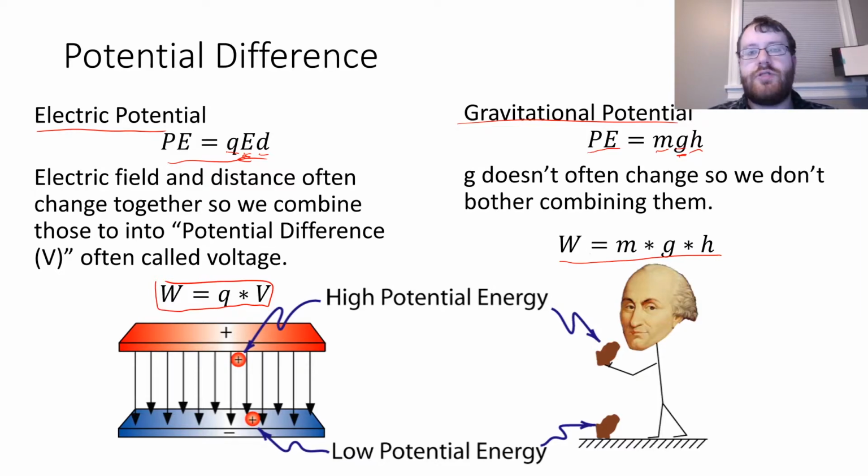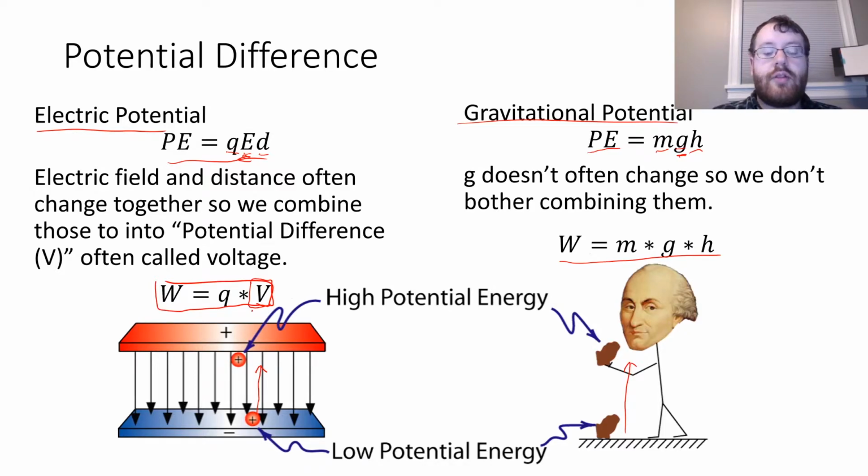So you can see at the bottom here, we have two pictures. We have the object or the charge being picked up through the electric field, and that takes a certain amount of energy to physically lift that up. And how we would calculate that energy is we would do Q times this value, voltage. At the same time, we have the physical object being picked up from the ground, being lifted up into the air, and you can see that takes a certain amount of energy to lift that up. We're very familiar with this idea, and that's given by the formula mgh. So these formulas are very similar to each other. What I want to point out is that voltage is equivalent to the g times h over here, because that's what's going to be changing in a formula.